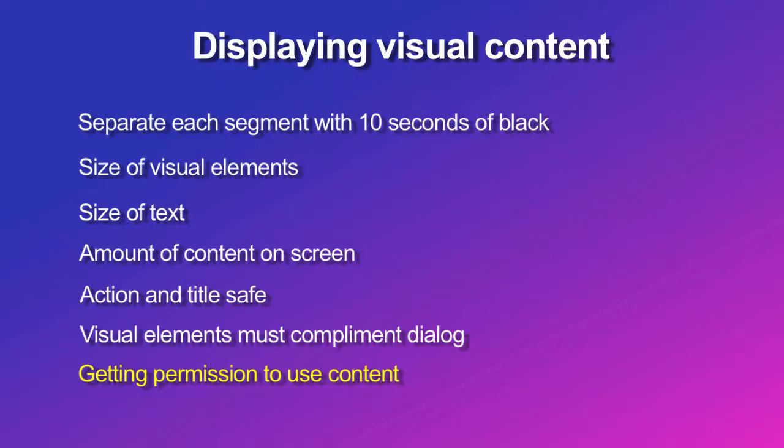Do you have permission to use that content? You must adhere to copyright laws when using visual content. You can't just go on Google or Yahoo Images and download whatever you want. Many times, shooting B-roll can be less time-consuming than getting access to copyrighted materials. A good resource for royalty and cost-free content is Creative Commons, which will be discussed next in this video.